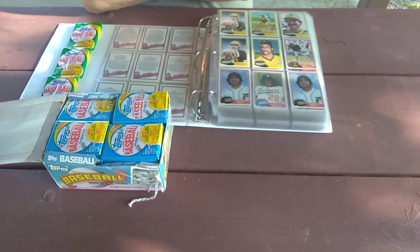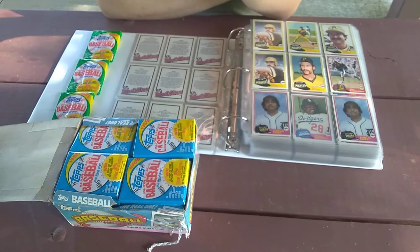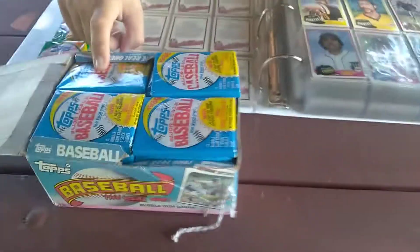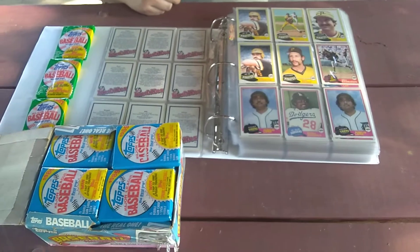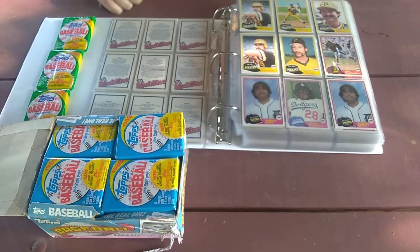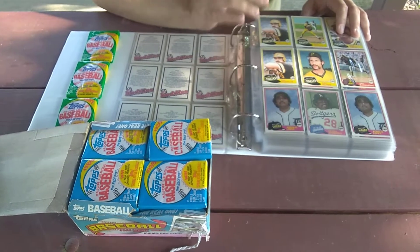What's going on YouTube, it's DC's Cards and More coming back with another video. It's Saturday evening and we've been all over Ohio looking for stuff. Found some things today — the first thing I picked up at one of the antique malls, along with some packs of '89 and '87. The other cool thing is we stopped in this town that had a bunch of garage sales going on, and I found this binder full of 1981 Topps.